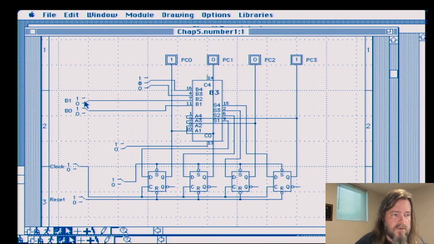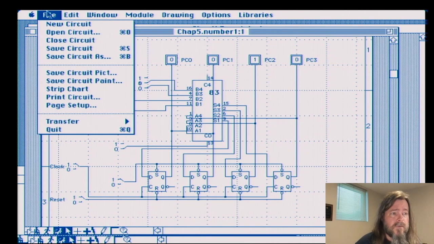If I switch it down to saying just 1, so only bit 0 is set, and now if I clock it, you can see it counting up. And we go all the way to 0, counts up 1, 2, 3. So one of the class assignments was, you know, build a circuit that was a counter that could count up by any value that could be specified in 4 bits.